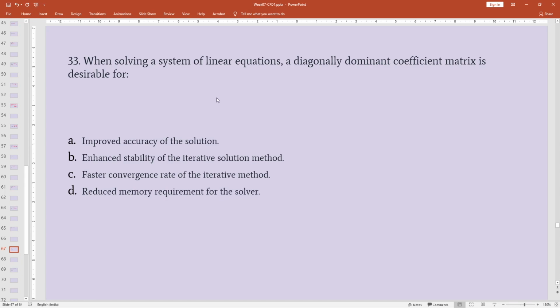So when we have a system of equations, that system of equations can be written as Ax = B, where A, x, B all are matrices. This matrix is called the coefficient matrix. This will be having all the coefficients of the unknown terms, that is Ax plus By. Suppose Ax plus By is equal to D or something. Let's use C: Ax plus Cy. So this A and C are the coefficients of x and y. These things are stored in A. Such a matrix is called the coefficient matrix.